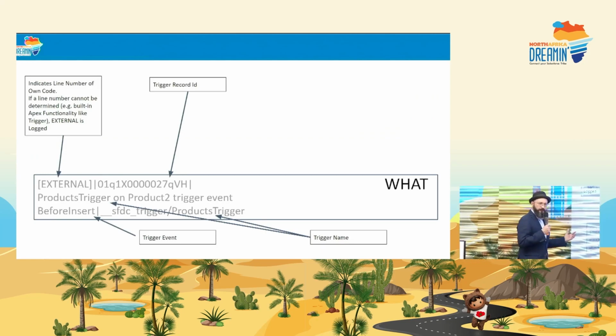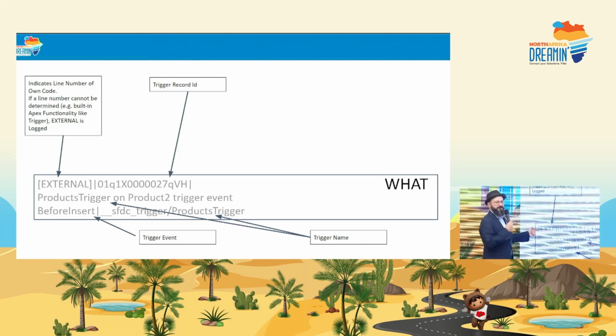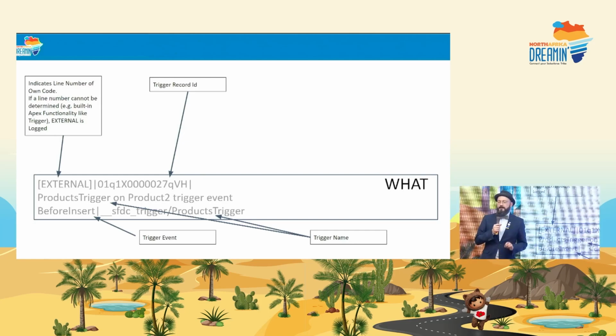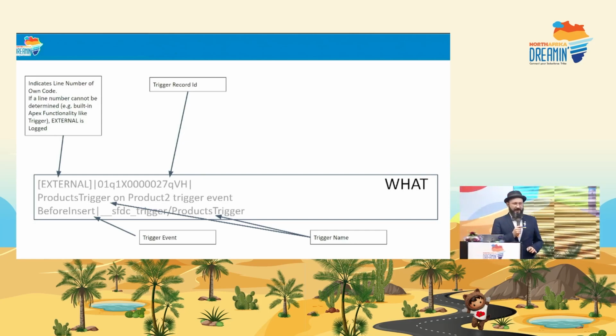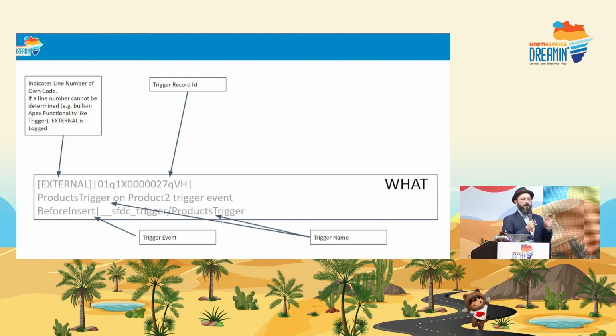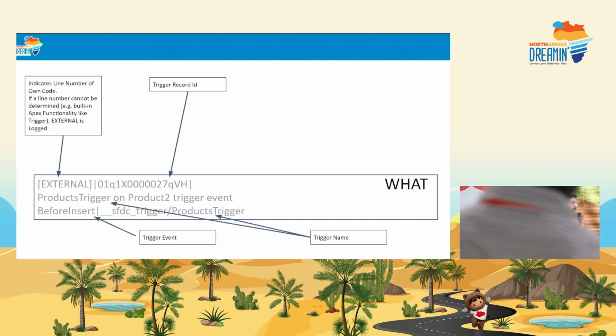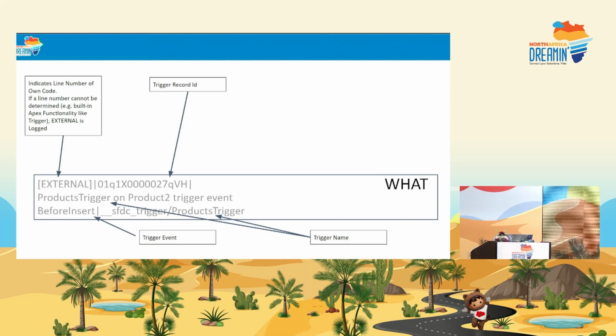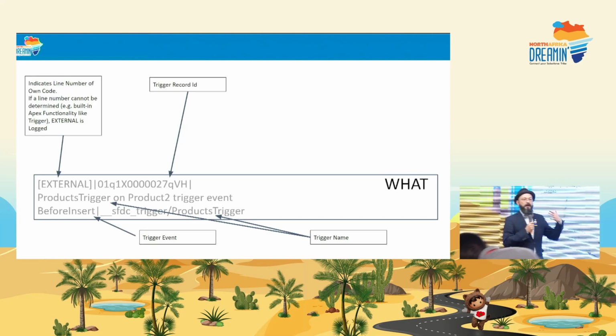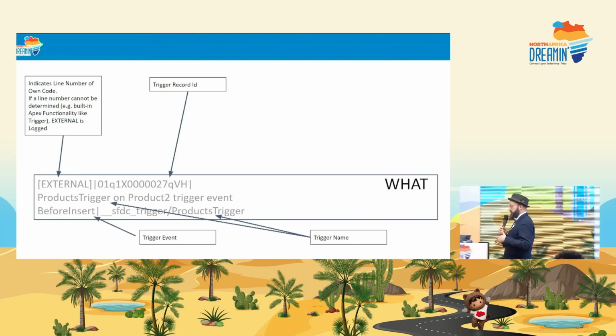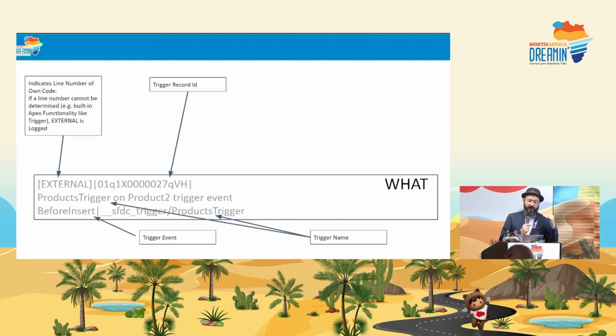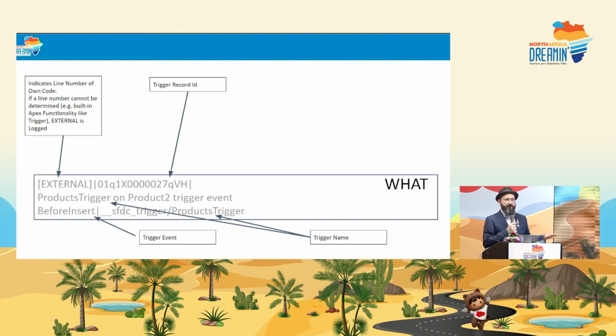One of the more confusing things is when you see something like external coming in. The first bit is actually here to tell you the line number of an Apex class. But when Salesforce cannot identify the line number of an Apex class, it will write external, even for its own triggers. Because triggers are not really activated by our own code, but rather by a system thing that then runs our Apex code. The log line is actually hidden, and when it's hidden, Salesforce says external. Don't get surprised. No one is hacking your org or anything.